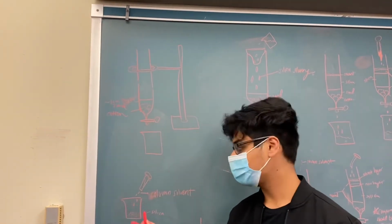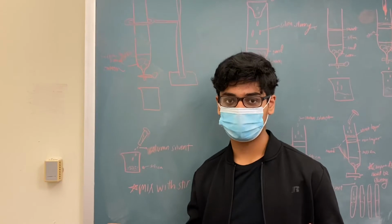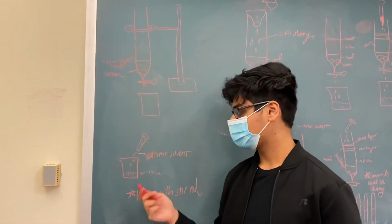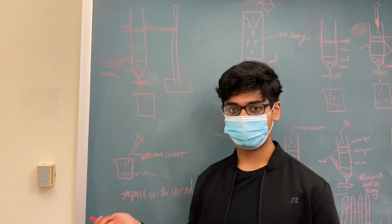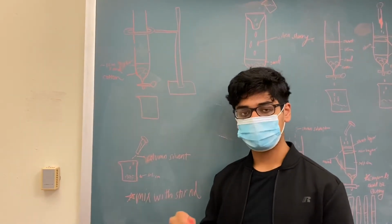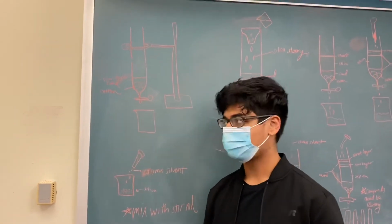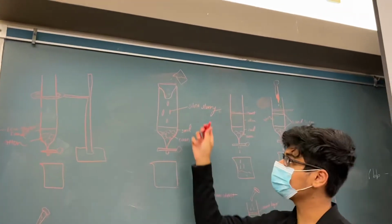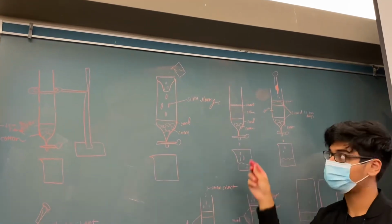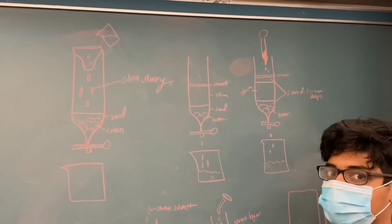Then off to the side, you're going to obtain a certain amount of silica. Make sure you do this whole thing under the hood, because there are severe health hazards when breathing silica. Once you obtain your required amount of silica and record the mass, you're going to put that into a beaker. Then you're going to add some column solvent and mix it up with the stirring rod, so you get a slurry consistency. Once you have that, you're going to put a funnel on top and pour the slurry down into the reaction column. You should see 2 layers forming, the silica and then a solvent layer, because this is like a slushy thing, so it's not perfectly mixed.